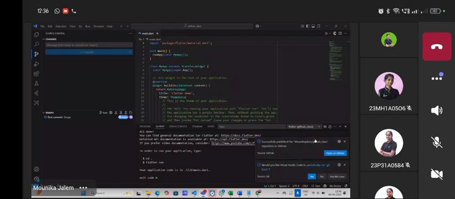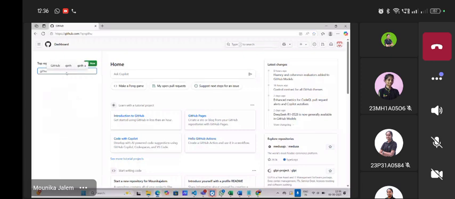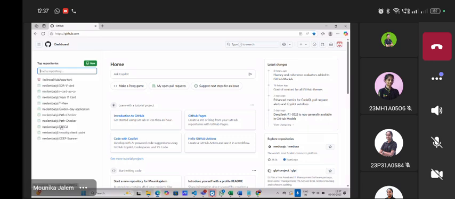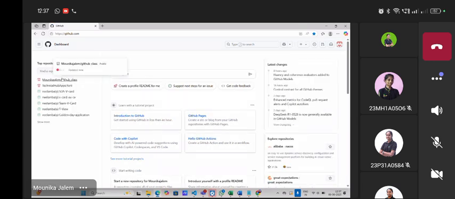Now the code is successfully pushed into GitHub. This is the repository, GitHub class. I will open the same repository now. You can see this project, GitHub class.